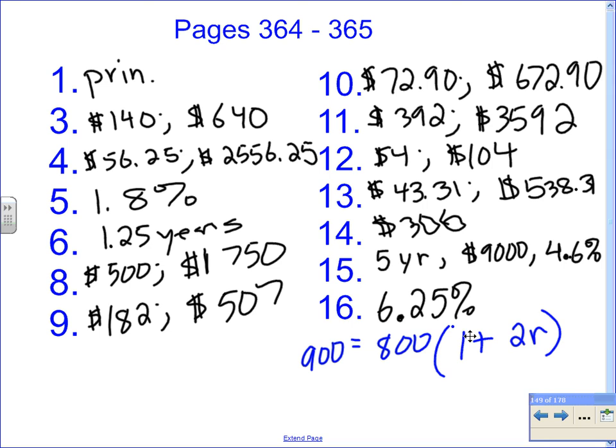Number 5. Okay, let me tell you the first step. Number 5, you should have 563 equals 500 in parentheses 1 plus 7r. I am on the book homework. You're looking at the wrong page. Oh. Okay, for now, just look at my paper because we're still on here's my answer key with all my work. Annalise?